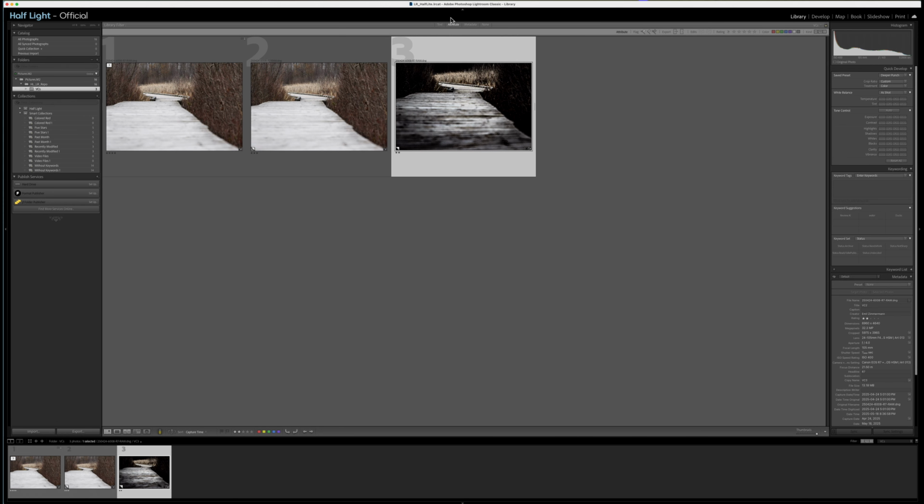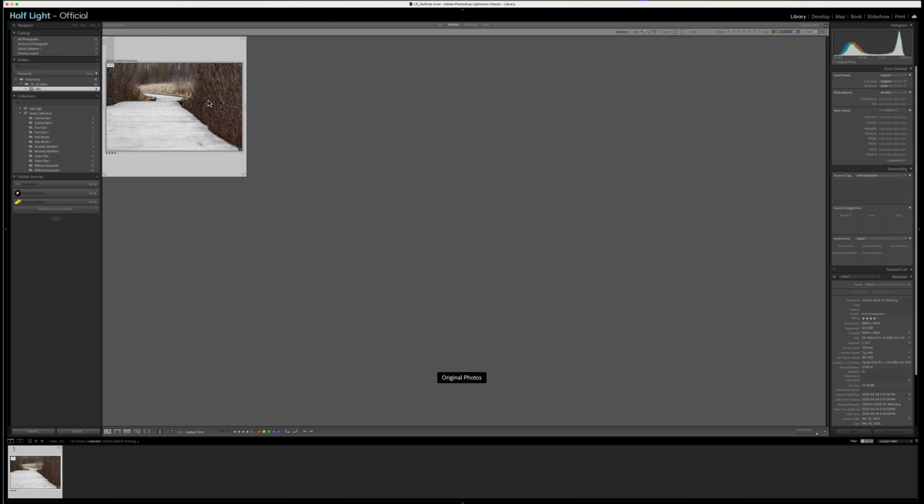So here, if you go to attribute, you have these three icons at the end of this toolbar. They're barely noticeable, but they're very important. So the first one, if you hover, it says original photos. If I enable it, I will be only seeing photos that are the originals. So I won't be seeing any virtual copies.